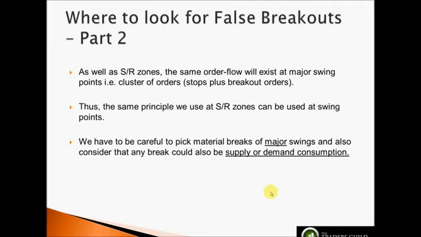It's the same cluster of orders that are going to be present. If we have a swing high, traders are going to be placing their stops just above that swing high from shorts, and breakout traders are going to be looking to go long on a break of that swing high. So we have the same order flow dynamics, and therefore we have the same ability to look for false breakouts at swing high and swing low points.